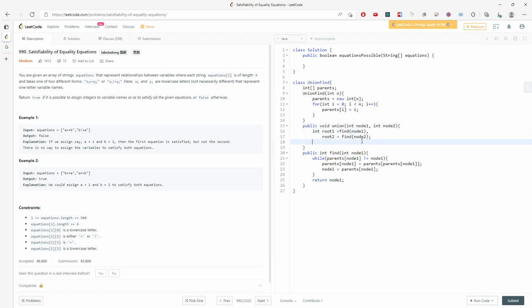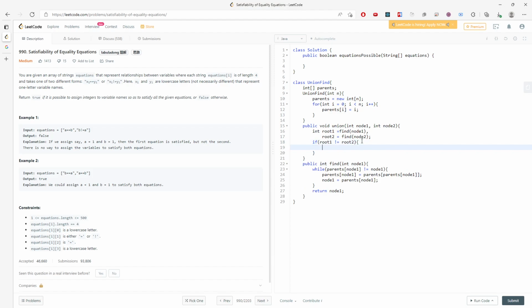If they are not equal, I can actually change their ancestor pointer to the other, right? So if root 1 is not equal to root 2, I'm going to assign my root 2 equal to root 1. So I'm actually connecting them together, right?